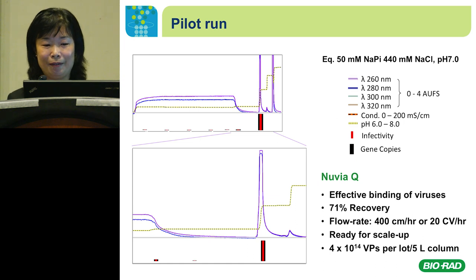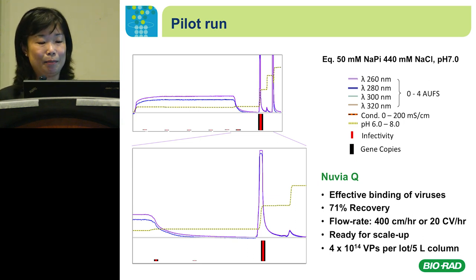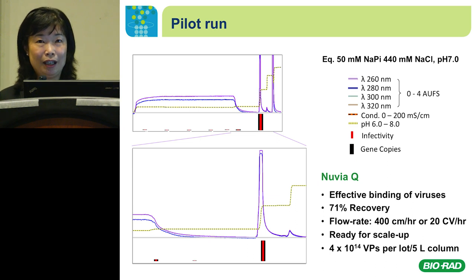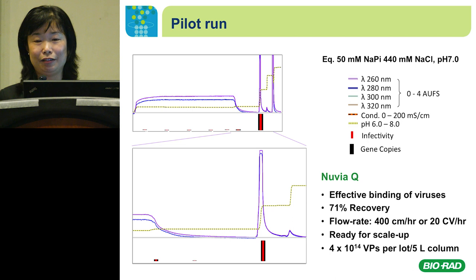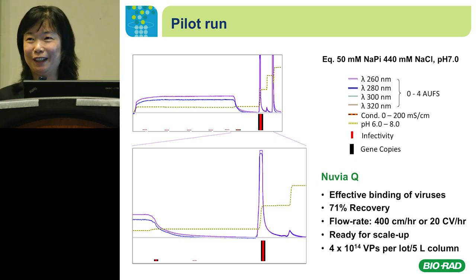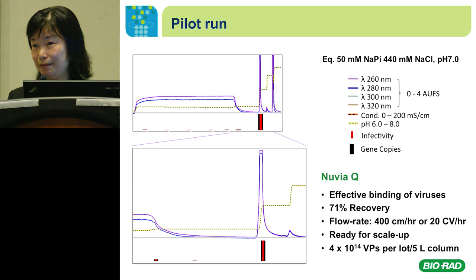This is an example showing how we can use ideas learned from Nuvia VQ binding of monoclonal antibodies, dimers, or high aggregates and apply them to viruses. Using the correct pH and high salt concentration, we can enhance the binding selectivity of Q and achieve over 71% recovery of the virus at a flow rate of 400 cm/hr — around 20 CV/hr — equivalent to most membrane operations today. So we have the productivity of a membrane while the column allows us to fine-tune active virus from broken ones, something membrane purification cannot achieve. We scaled from a 1 mL column to a 100 mL column and now to a 5-liter column, and purity and recovery of the target virus were not compromised by scale-up.